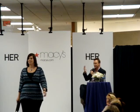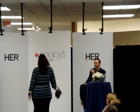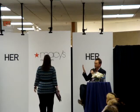All right, and Shannon is back, and Shannon is wearing this beautiful Missoni-inspired top. Missoni is an Italian house that's sort of known for this kind of print. They're also insanely expensive, but you can do this at a very reasonable price point. You'll notice here that we've got this great zigzag pattern and a beautiful color palette of teal and aqua. There's a little bit of purple, black, and white in there as well.